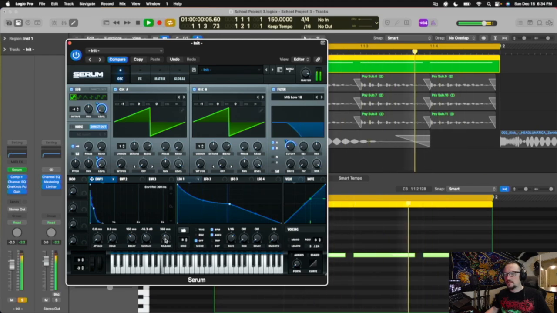And if you have the release up too much, well, I guess nothing really happens. But if you have it too low, you can start to get this weird click. So you want a little bit of that tail end out.